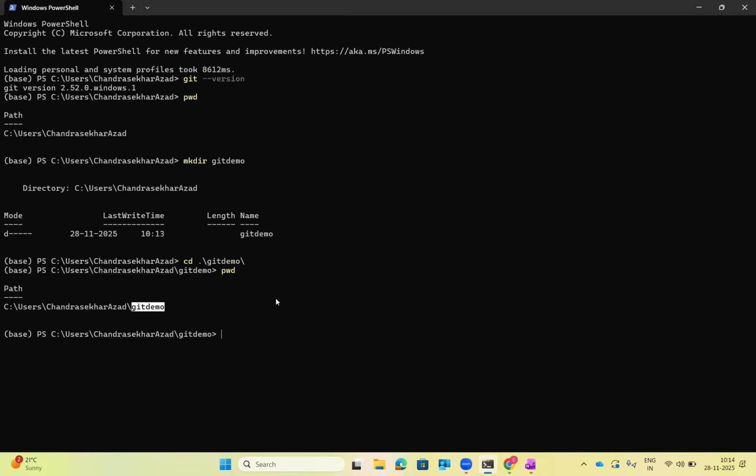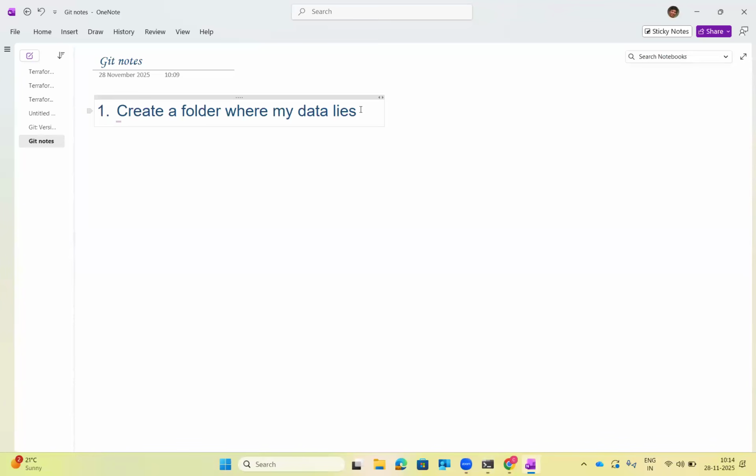I have to create a folder where all my files are present. Now, in terms of Git, there is a term for this kind of folder. The directory where all your files are present is called the working directory. So what is the working directory?